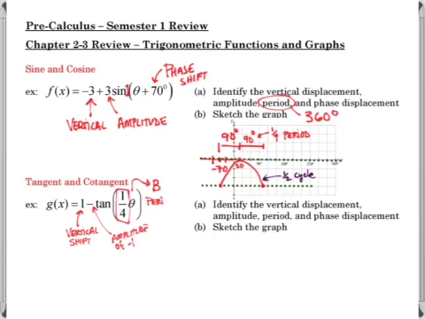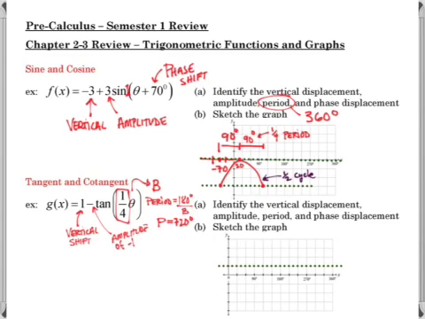What it's going to do is affect the period. The period is equal to 180 over this B value, and the 180 degrees comes because the full period of tangent to begin with is 180 degrees. So I plug in my B value, and I get 720 degrees as my period. So I look at my sinusoidal axis. It goes up to 1, and then what I want to do is figure out where I have asymptotes and where I'm on that sinusoidal axis.